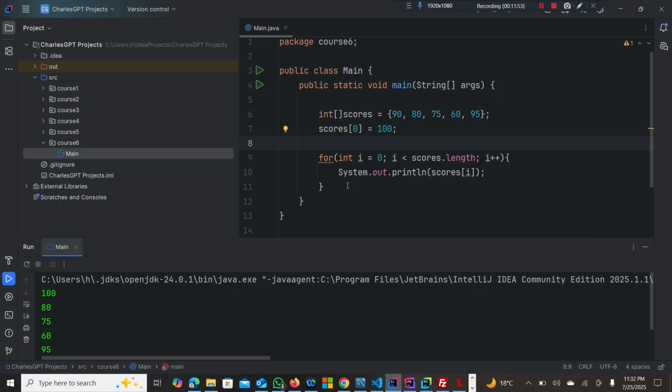So practice time. I have 3 practices in mind. First one is to print all elements in an array, or find the total of values in an array, or find the largest number in an array. Which one are we going to do? To make this video a little bit quick and make you understand it more, I will just find the total of values in an array. Okay, so let's keep this.